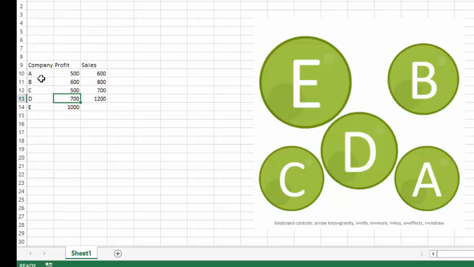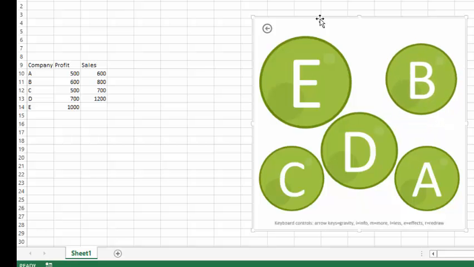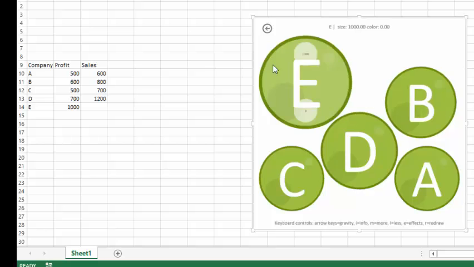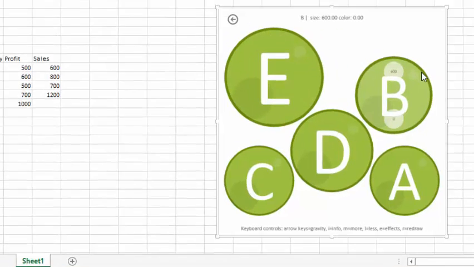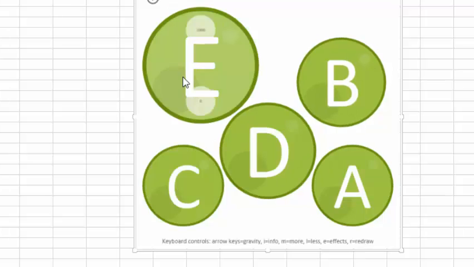Now you can use this bubble app, or you can copy it and paste it in a Word doc, or paste it in your PowerPoint presentation, to actually show a relative standing of your company against the other companies. Say you are company E. So now you can see that company E has the maximum profit among all the companies. Now as of now, all of them have, say, similar colors.